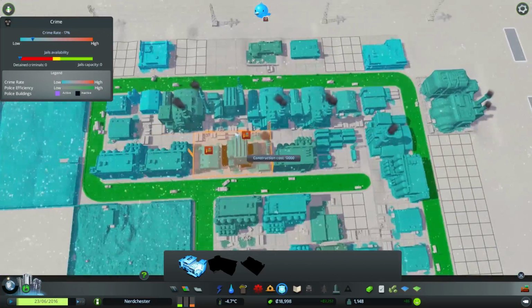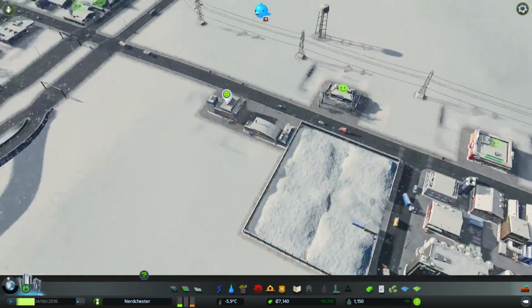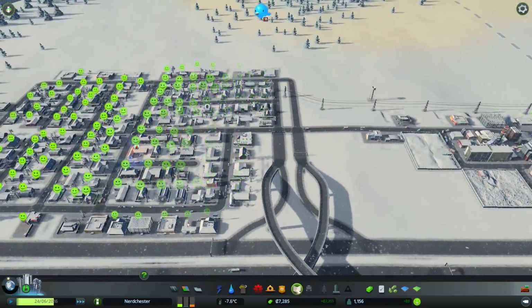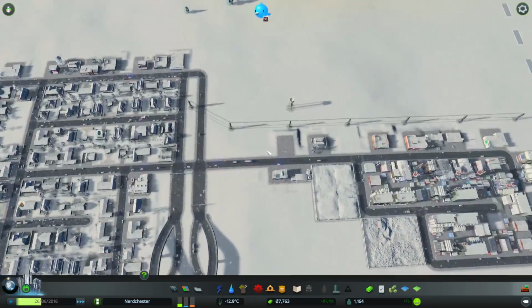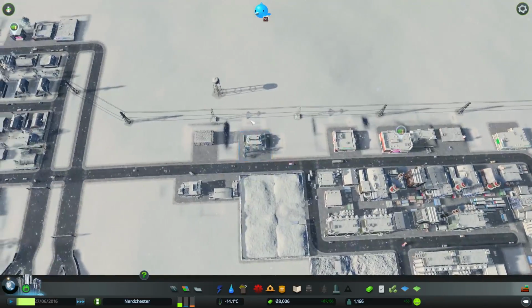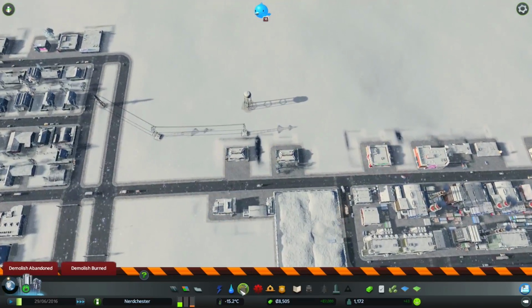So let's go ahead and put a police station in next to the fire station, I guess. I guess that works. It's not so bad. Also, we still haven't got that elementary school that I'm wanting. We're gonna need to get one of those. Also, I could probably get rid of all of these little connections here. Those aren't really necessary anymore.